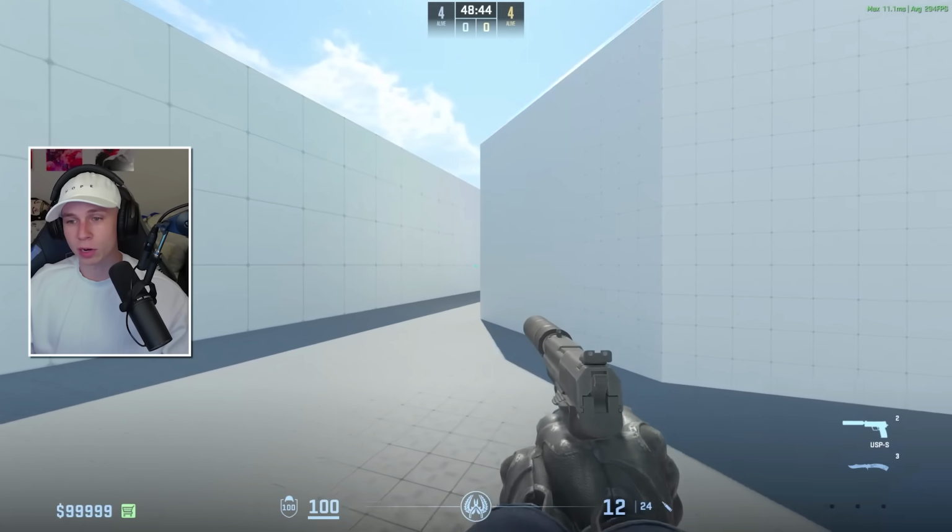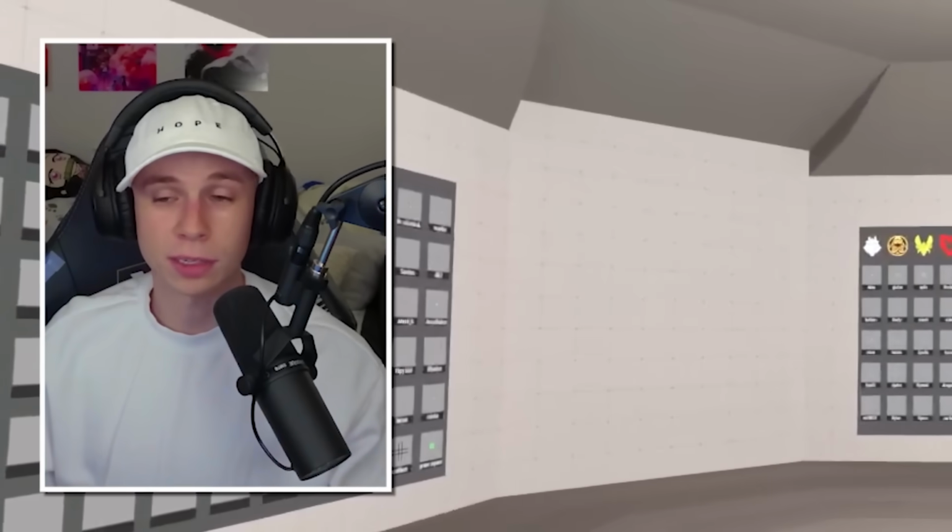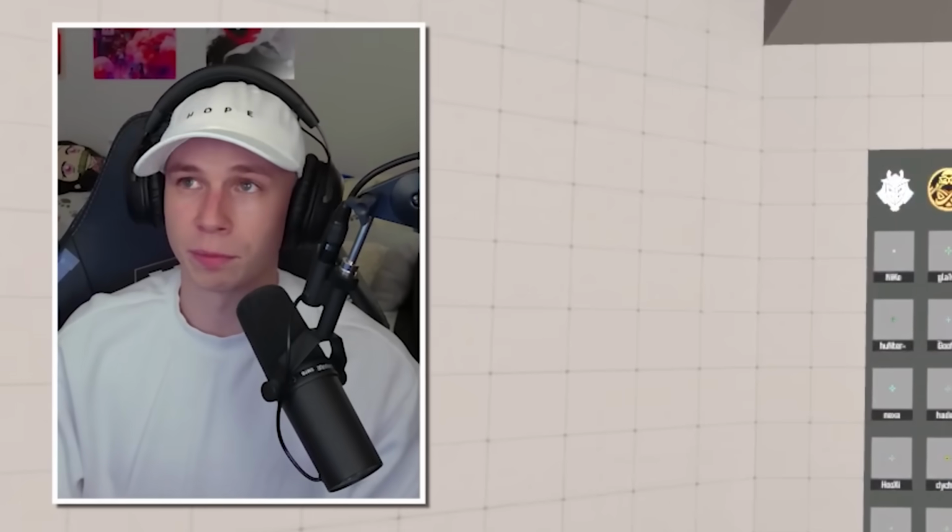For example, if you're using Niko's crosshair, you're going to have to be a little bit more off the wall than you would normally. So I completely understand whichever one you choose. It's just something that you might want to be conscious about.